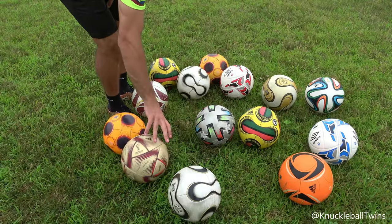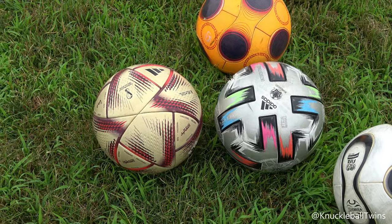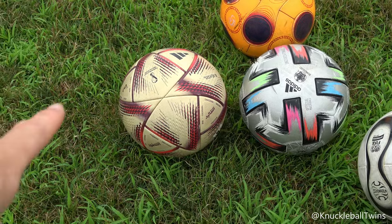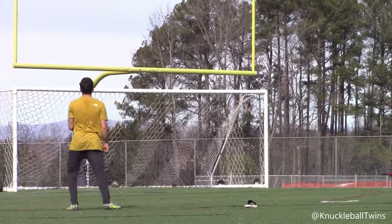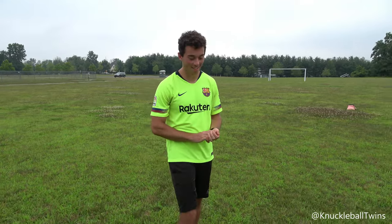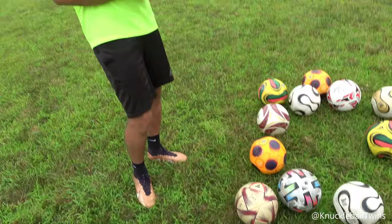These two right here, I didn't bring. No, those two in the Al Rihla. You've hit some sweet ones with that. That knuckleball you did where it's going towards the goal and it swerves out of the post. Oh yeah, unbelievable goal, that one. Love that. And again, a knuckleball that should be appreciated based on the panel design, right?